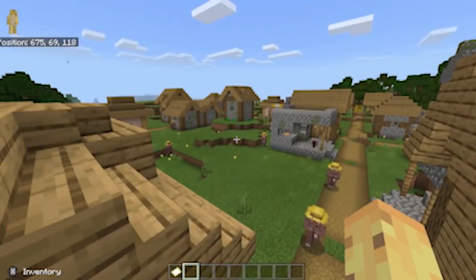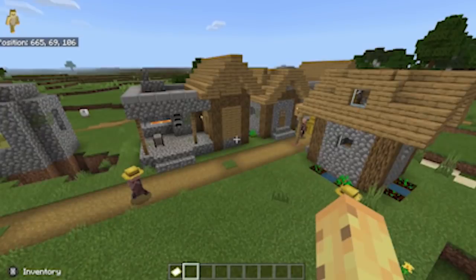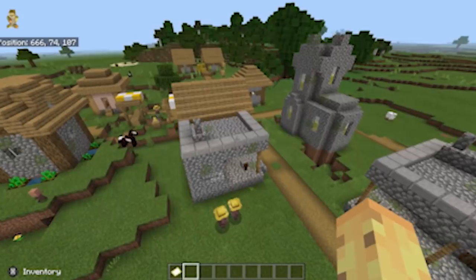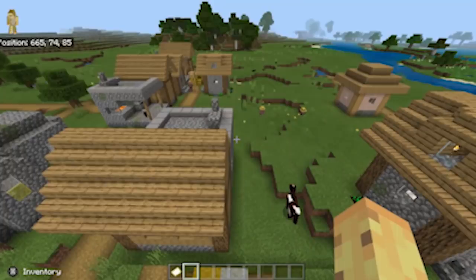Also, the brand new villagers exist in this, as well as villagers, you know, the big things we're seeing like this. Look at all these blacksmiths. There's three of them in a row. I don't know if that's rare or not in this update, but it seems pretty crazy, right?